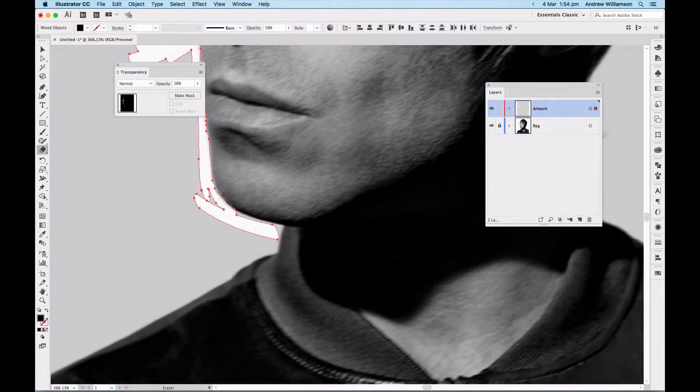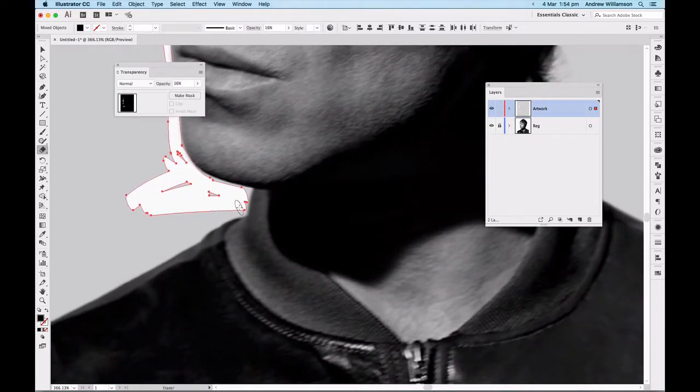Now look at that, I went over the edge of his chin there. It doesn't much matter, but I can go Edit, Undo, or Apple Z on the Mac, Control Z on the PC to get rid of that, which is something you can't do with traditional media, with real lino. Lino and wood cutting are very unforgiving mediums, so once you've cut something and you've done it, you have done it. There's no way back.